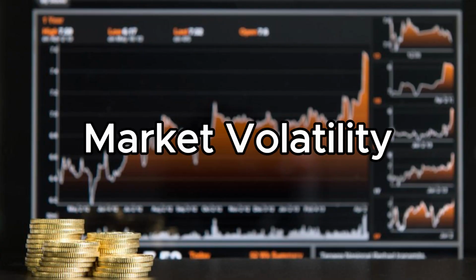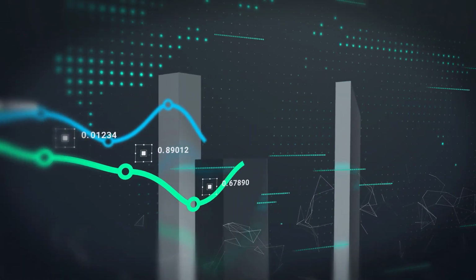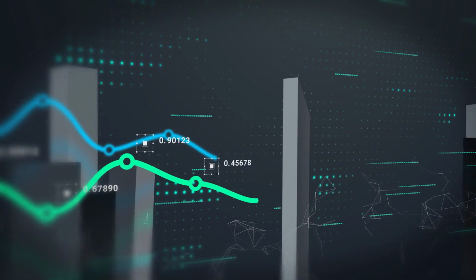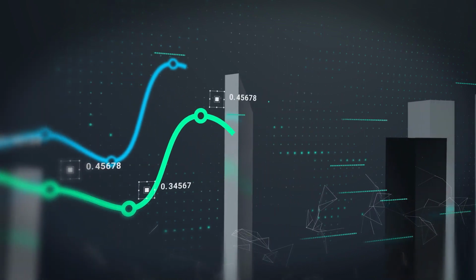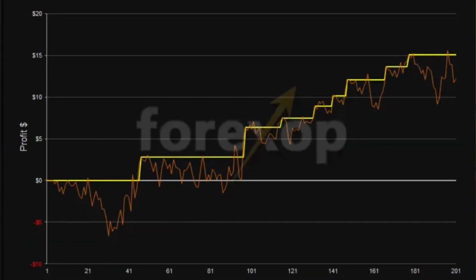The second major issue with this strategy is market volatility. The market, especially the crypto market, can be incredibly volatile. If a losing streak persists, you could end up with massive losses before ever experiencing a win. Trading obviously comes with inherent risks, but as long as you have limits in place and trade sustainably, your account will be fine. Now, another thing to note about the martingale strategy is that it doesn't create major profits for you.